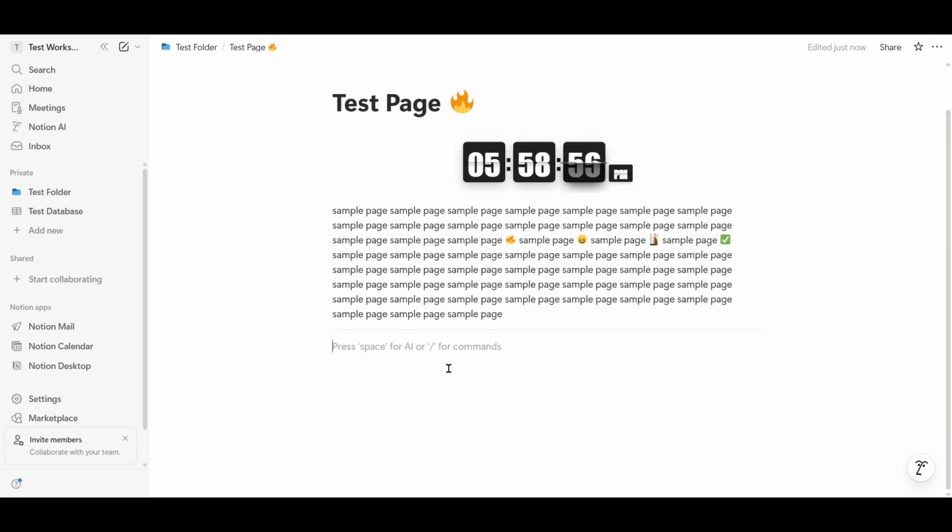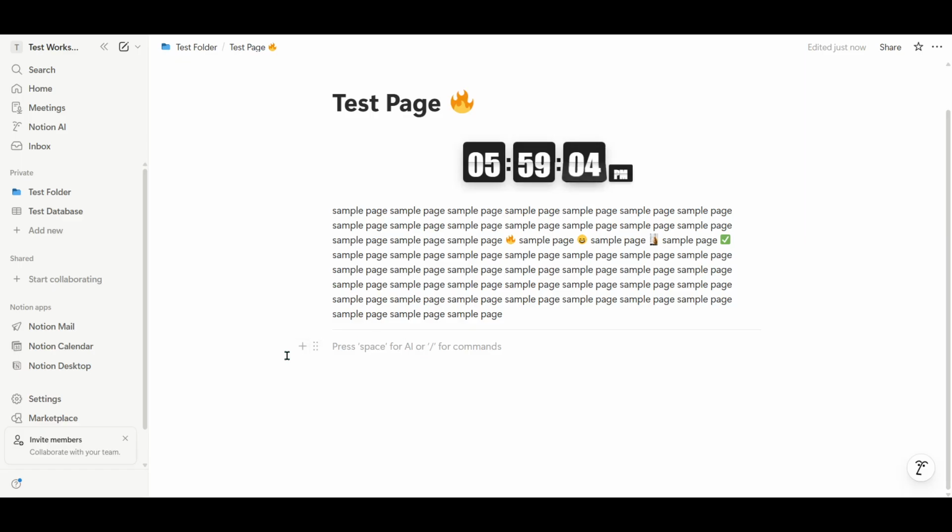In today's video, I'm going to teach you how to use Notion for collaboration with other people. If you've ever wanted to work on notes, plans, or projects with teammates in real time, Notion makes it straightforward. We'll keep this simple and stick to the essentials so you can get up and running quickly.